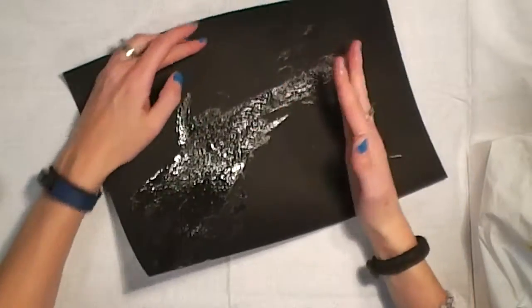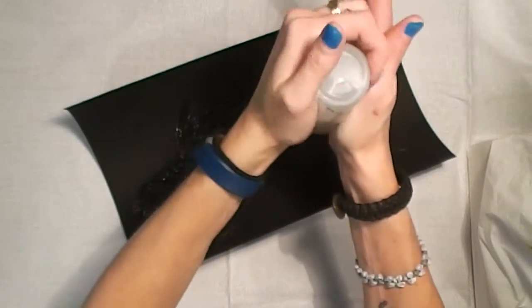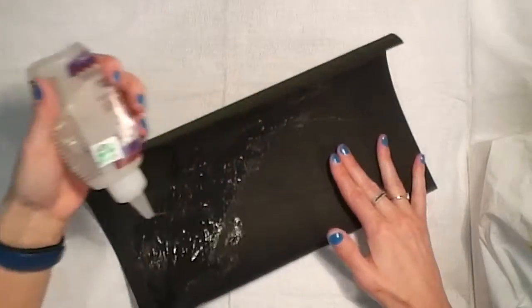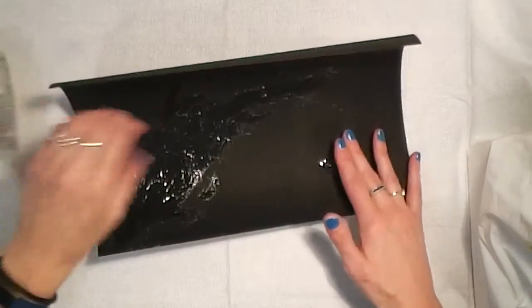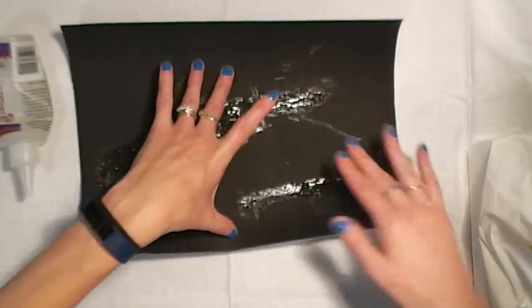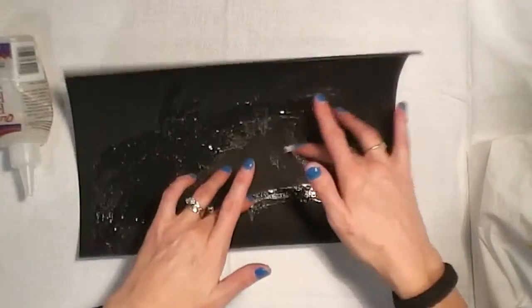I probably should have a window open because it smells bad. Oh God, come on. I don't think I'm going to have enough of this stuff. So we're going to end up improvising. I hate the way this stuff spreads. I hate everything about this stuff.